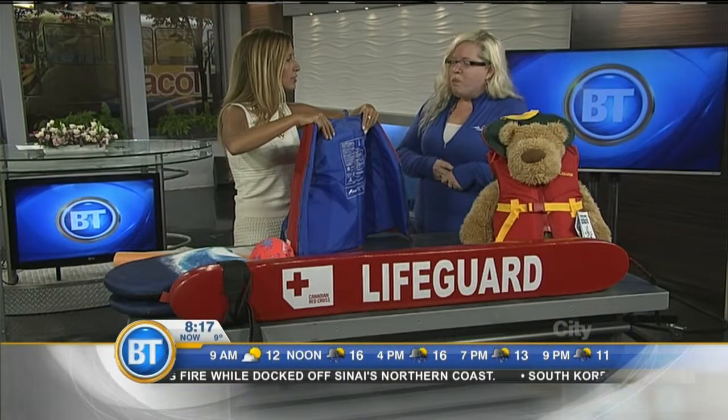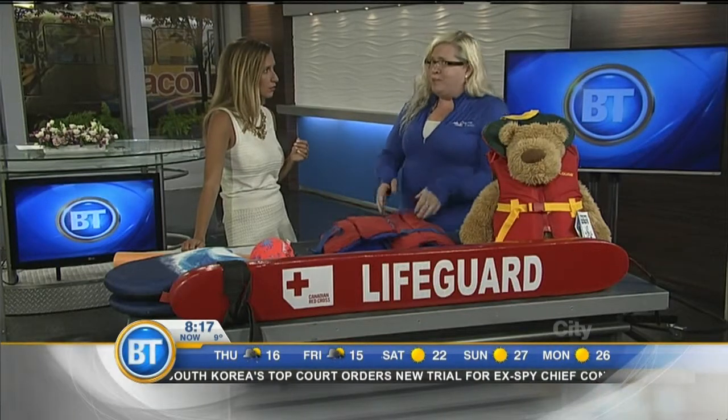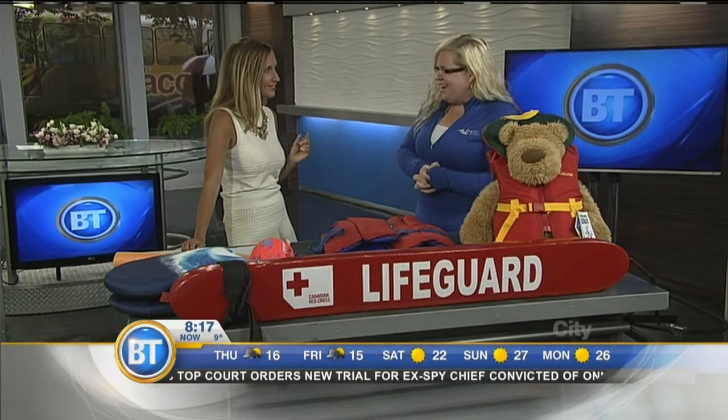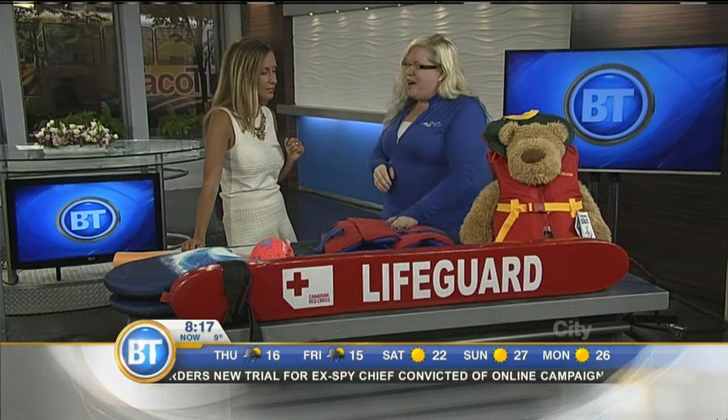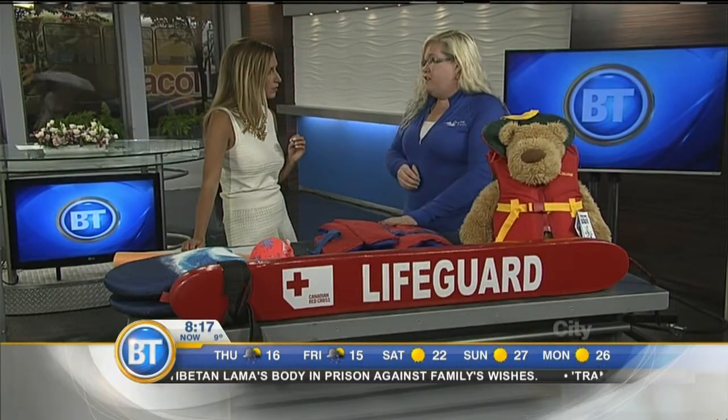How often should you replace these? It's really good to replace them anytime that you notice that there is a rip or tear, the buckles aren't working. If you notice that it's kind of flattened out a little bit, maybe it's been used as a cushion instead of a life jacket in your boat. That happens. Yeah, anytime that that's happening, definitely replace them. And then if your material is getting faded as well, if they're left in the sun too long, they will tend to fade, and that makes them easy to rip as well. So anytime that that's happening, it's good to replace rather than repair.